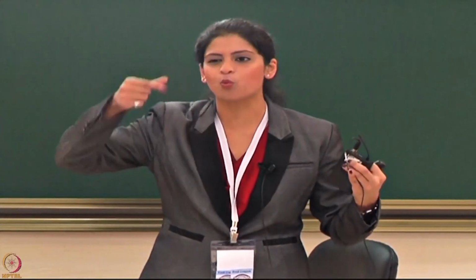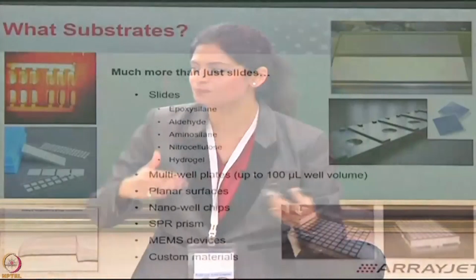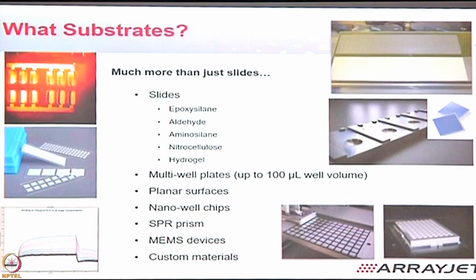In this plate, there is one well. Your entire one ELISA can happen in one well instead of a 96 well ELISA plate. For one reaction, that one plate can all get concised into just one small tiny well. So you can see that we can not only print onto wells, but onto plates, onto biochips. Majority of the work, I'll tell you, is on slides, to be very honest.